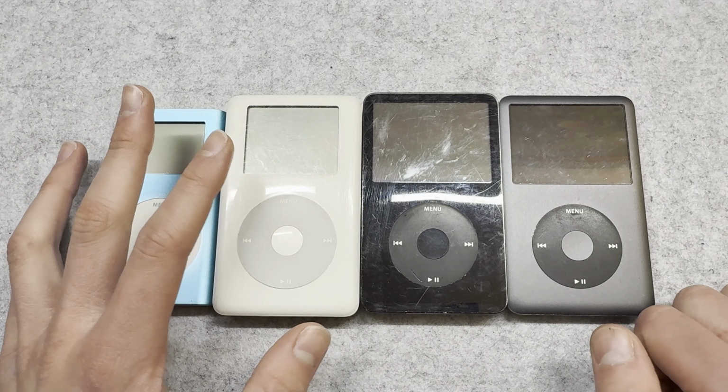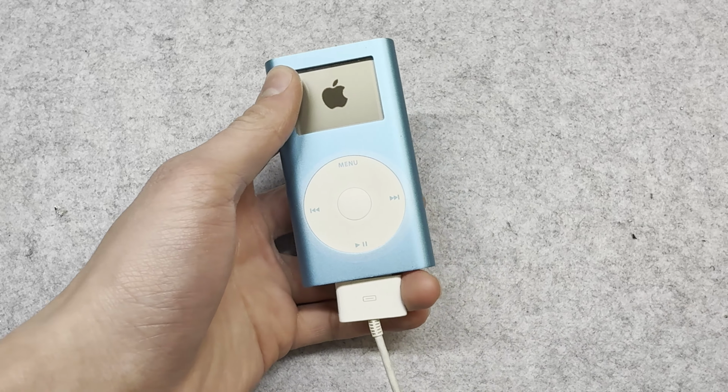Let's start out with the mini, the least out of all of these, but still a cool iPod. If you didn't know, you can actually mod these 2nd gen minis up to 256 gigs. And I do want to do that on one of my minis because I have a couple of 2nd gens. So let's just go ahead and test it out and see if it works.